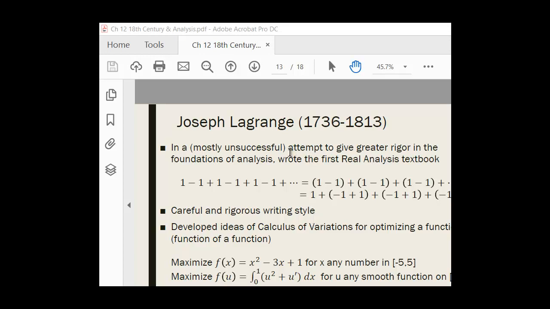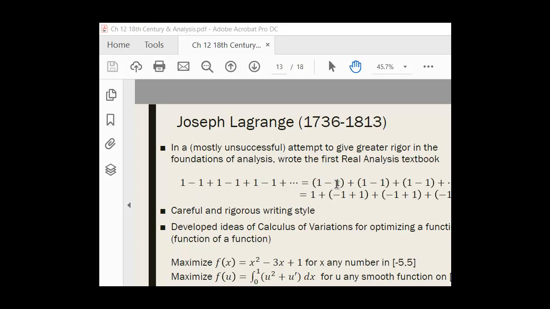And Lagrange was one of the first people to throw up some red flags and say, hey, we better be careful about what we're doing with this calculus. It's wildly successful at explaining physics, for example, but some things could go wrong. So for example, if we look at this equation, the sum 1 minus 1 plus 1 minus 1 plus 1 minus 1, and ask, what does this add to?